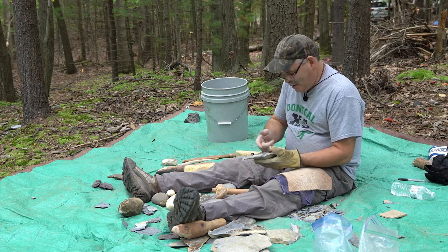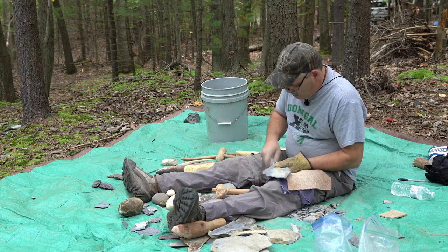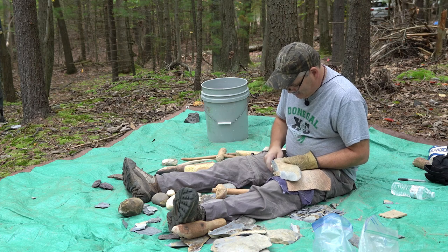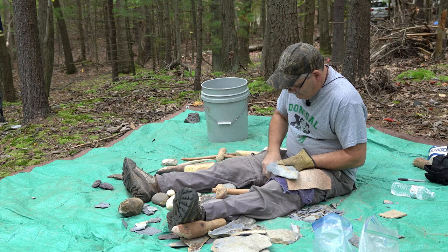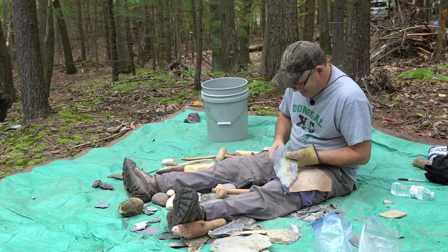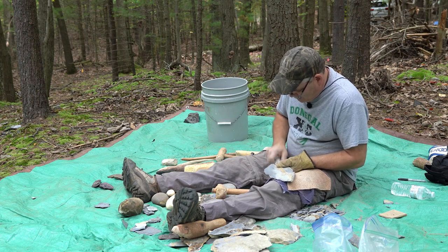Another way to go at that ridge is to hit it right there, but that's dangerous because you can get what they call end shock. Snap it right in half. Yeah, might be worth a try though. And I can make a replica of a snapped biface. This is an example of what we find here.